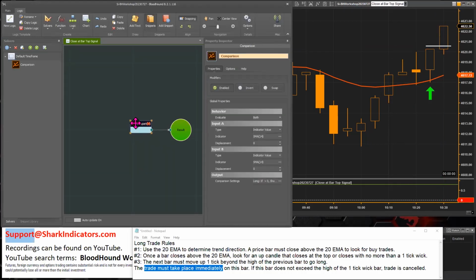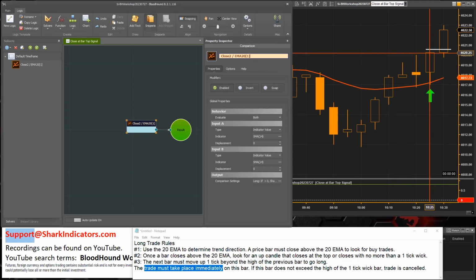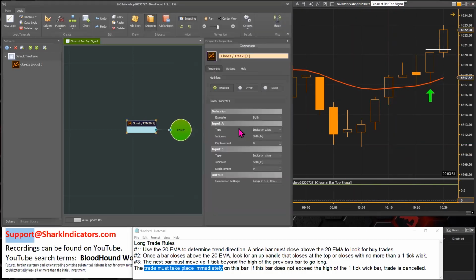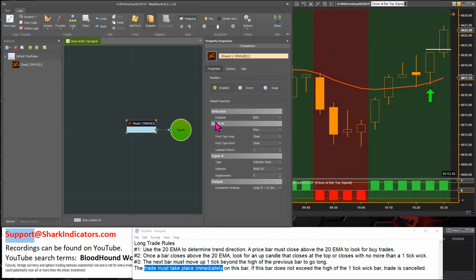So back to the comparison solver, right? We want to look at the bar that had closed and compare that closing price to the EMA. So for this comparison, actually, let's give this a name here. There. All right, so you notice I used the number 2 here, close 2, and then for the EMA, I put a number 1 in there. I'll explain that in a moment. So again, we're comparing the close of the closed bar to the EMA. And let's just put that back there. There. Right. So input A is going to be the bar prices. So we're going to change the type to price. So the input type is price, and now we have access to all of the bar prices here. And so we want the close, right?